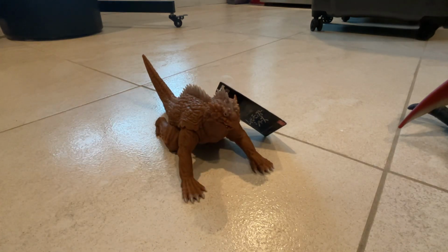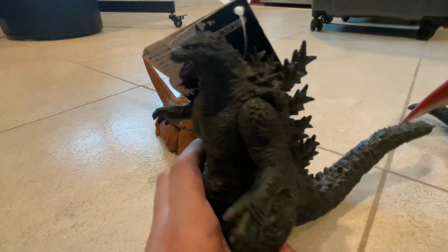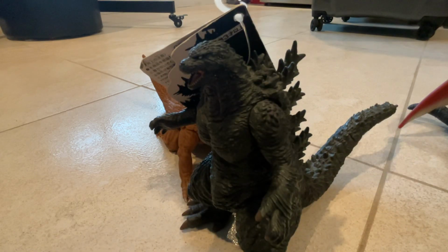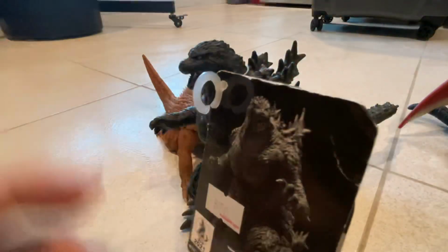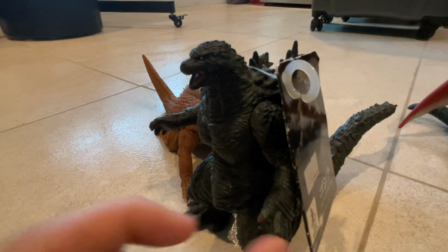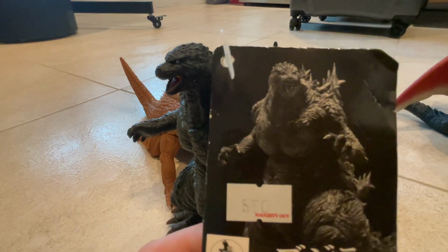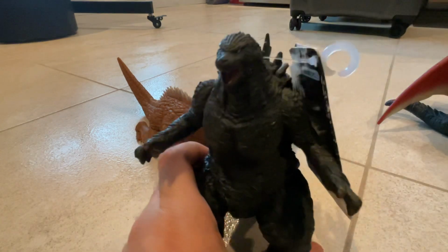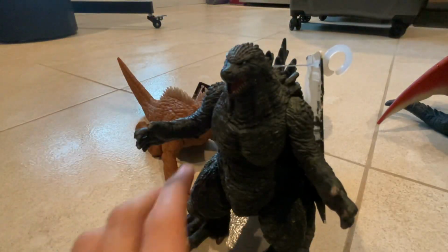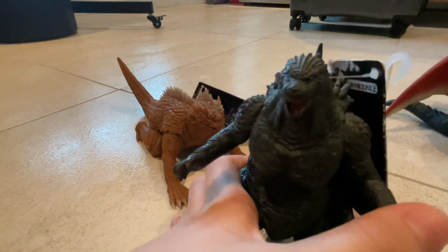The next figure I got was this guy. This is Godzilla from the Godzilla 40 ride in 2022. And I don't know if it's still available to ride on, but it's probably gone now. It's probably there for a short amount of time, but this is the Godzilla from the 40 ride in Japan. And the one thing you would notice about this guy is that he looks awfully similar to Godzilla -1. And the thing is, they're basically the same. Both Godzillas were actually designed by the same artist.